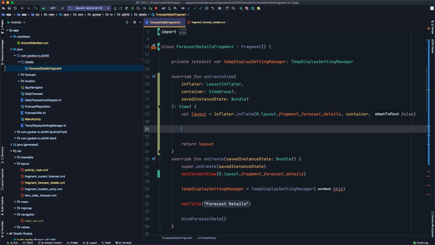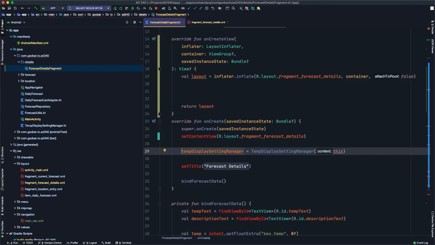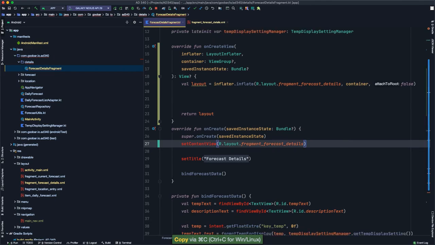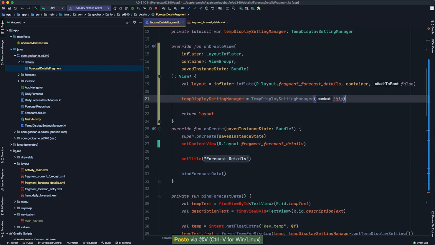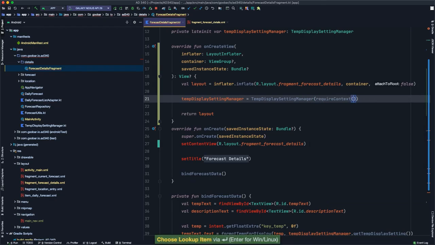We're going to start by cut and pasting the line for temp display settings manager, and we're going to paste that into onCreateView here. Then, where it is complaining about referencing this and needing a context, we'll update that with requireContext.